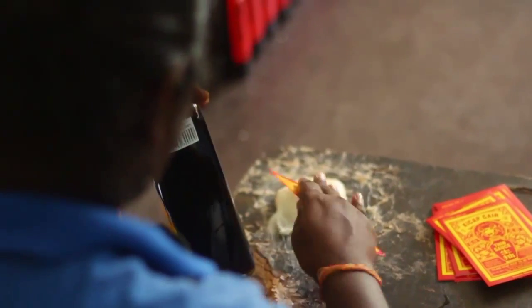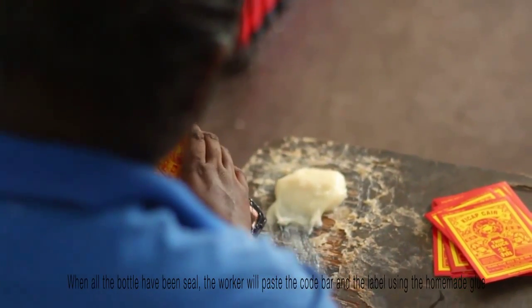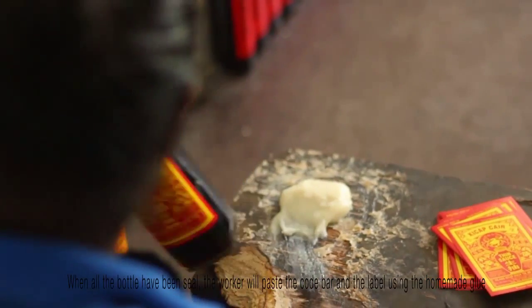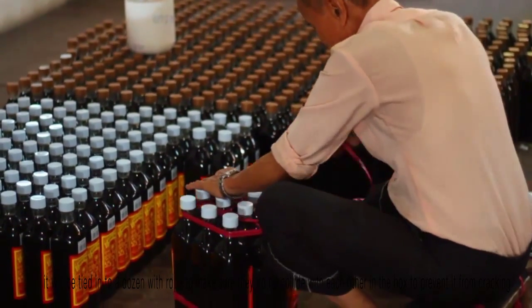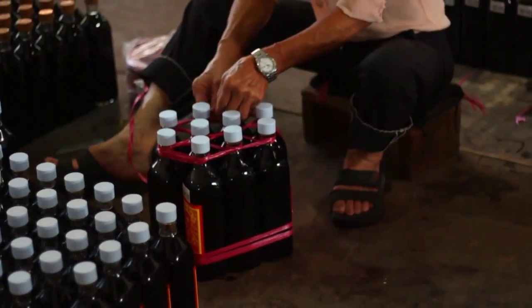When all the bottles have been sealed, the worker will paste the barcode and the label using homemade glue. Before the sauces are presented to the market, they will be tied into a dozen with ropes to make sure they do not collide with each other in the box, to prevent cracking.